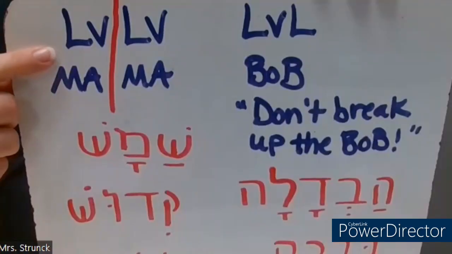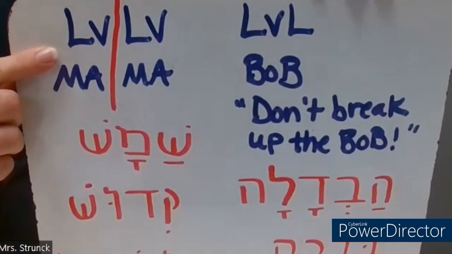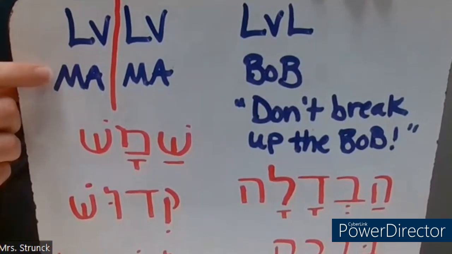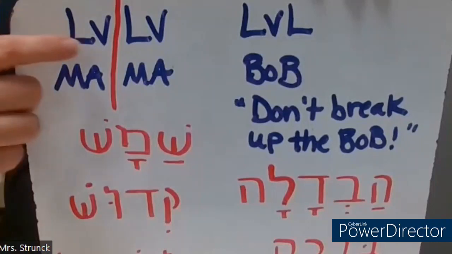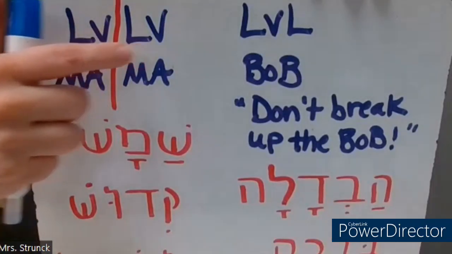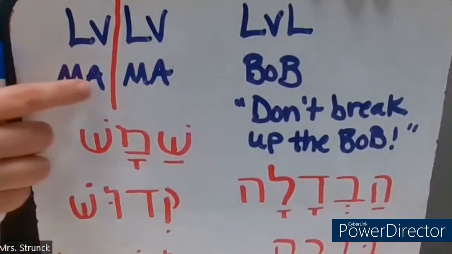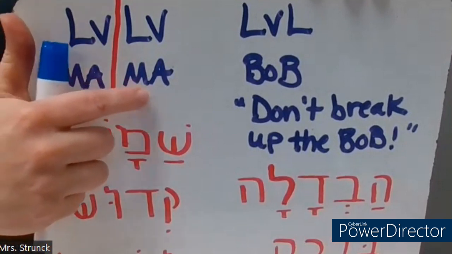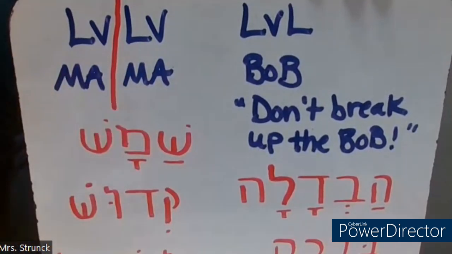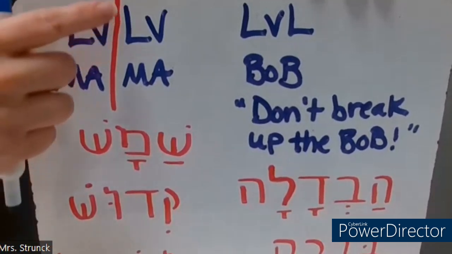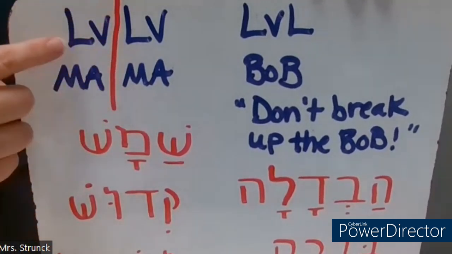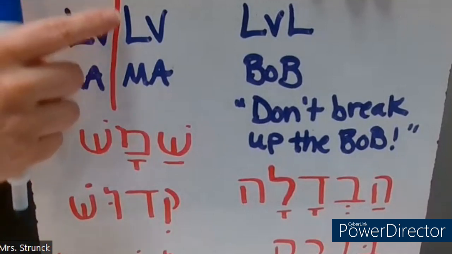First one is this one. If we see a Hebrew word that has a letter and a vowel followed by another letter and vowel, like mama, then it's going to be a two-syllable word. If we were to do claps, we would do two claps for ma, ma. After the first ma, that's where we have our line. That's after the first letter and vowel where we put our line.